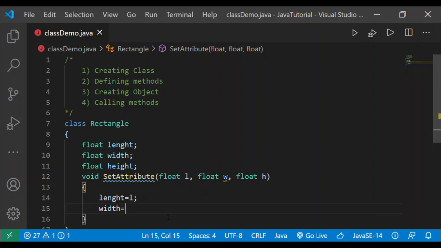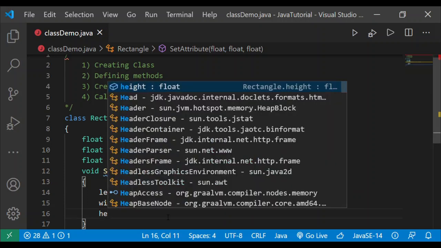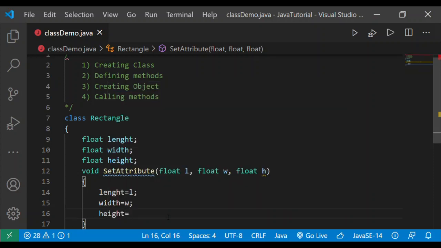Then the value of height will come from the H, so that will be stored to the height. So we'll write here height is equal to H. So this setAttribute is a method which is going to take length, width and height.